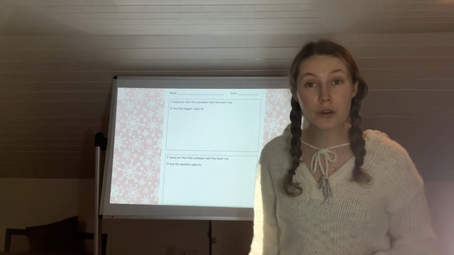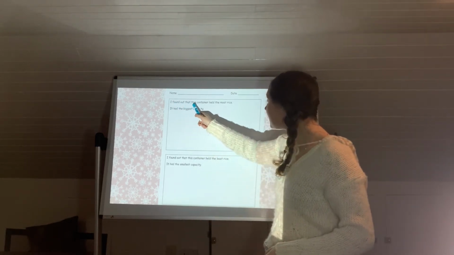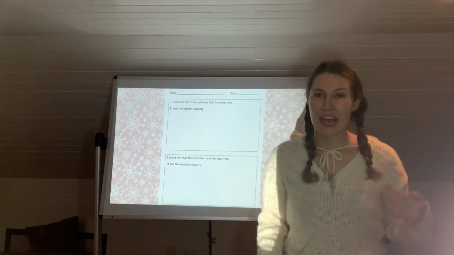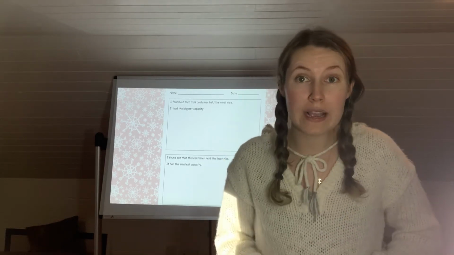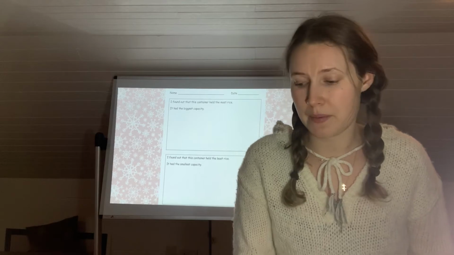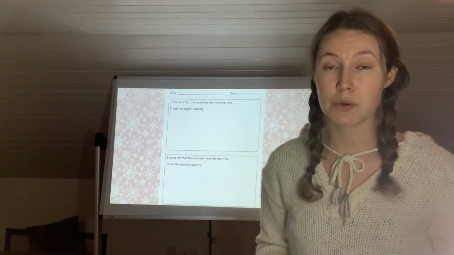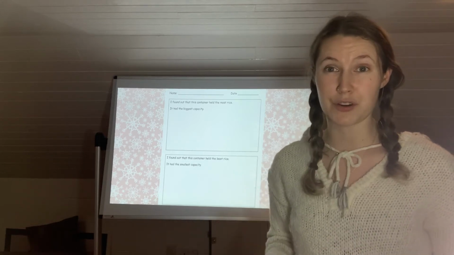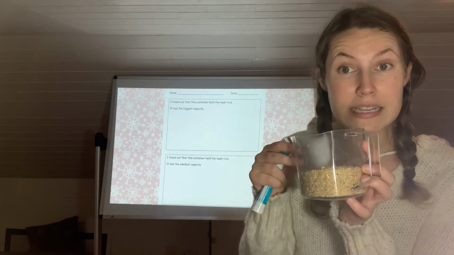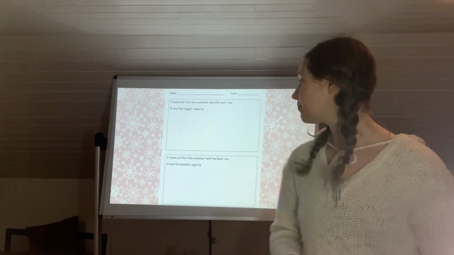Okay, so today you're going to see this sheet on Class Dojo. It says, I found that this container held the most rice. And remember, you can use rice like I was using, or you can use water or beans or toys, but it has to be the same kind of something. Like I couldn't use pencils and blocks and scissors. We want to use all the same item to fill. So if you're going to use Legos, make it all Legos. If you're going to use water, make it all water. If you're using rice, make it all rice. Does that make sense? We just want the same item being used.